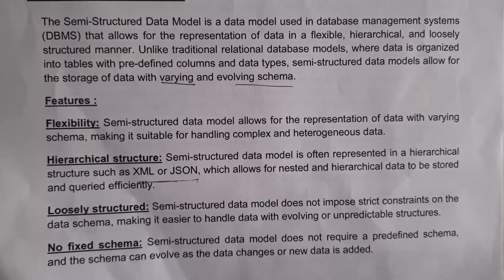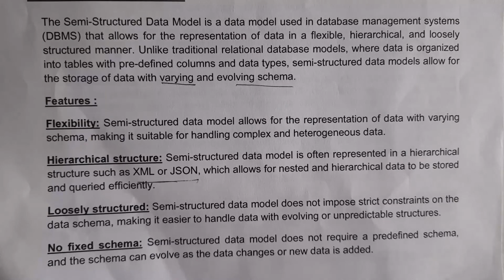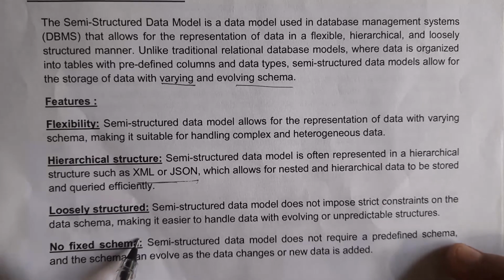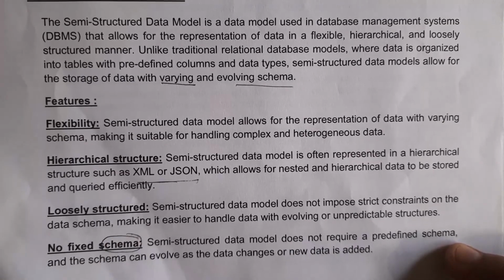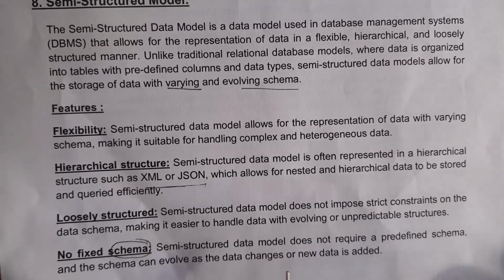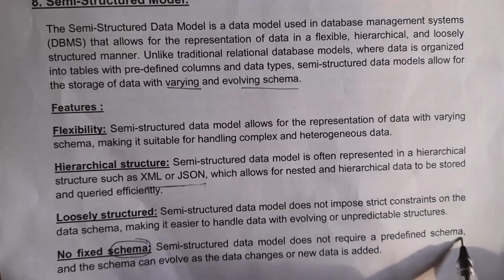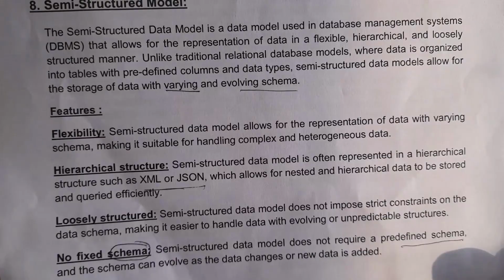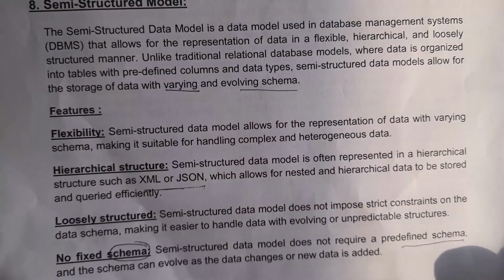And the third feature is loosely structured. Guys, we will not store data in a completely structured format. Instead, we will store data in a semi-structured format, which makes data easy to handle. And the next one is no fixed schema. Schema is nothing but the structured representation of data. The semi-structured data model does not require any predefined schema. Any predefined structure is not required. So, based on data, we can create the structure.